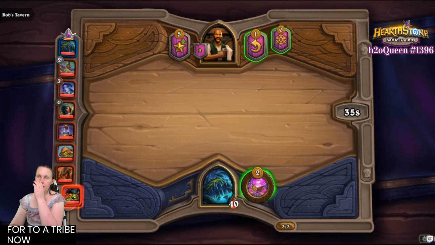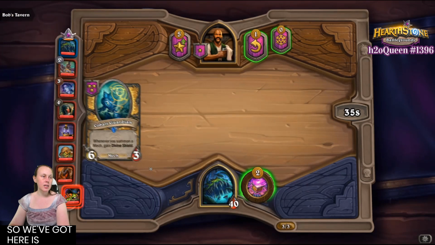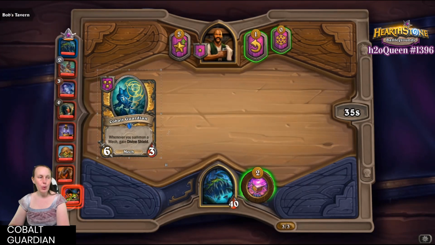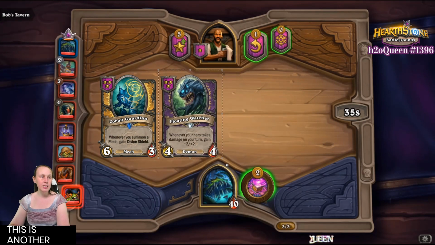Now, I know probably some of you are wondering what I mean by tribes. So I'm just going to jump to have a look at tier 3, for example. What we've got here is Cobalt Guardian, which is a mech. You can see down here it's actually been labeled. And then we have here Floating Watcher, and this is another demon specific minion as well.